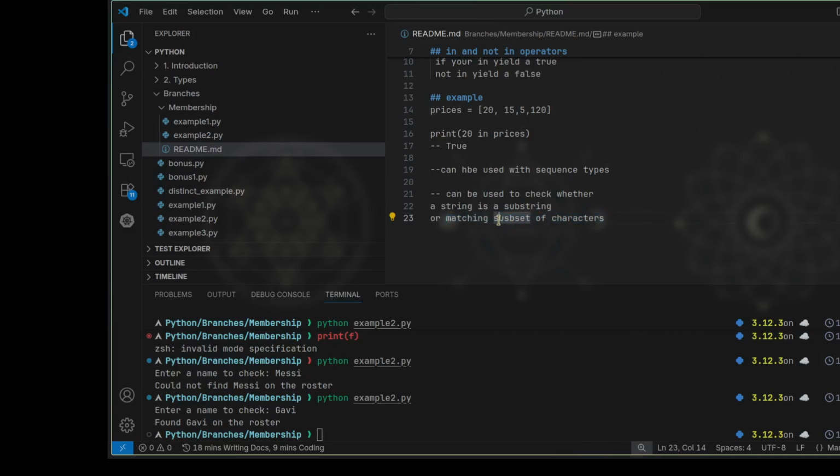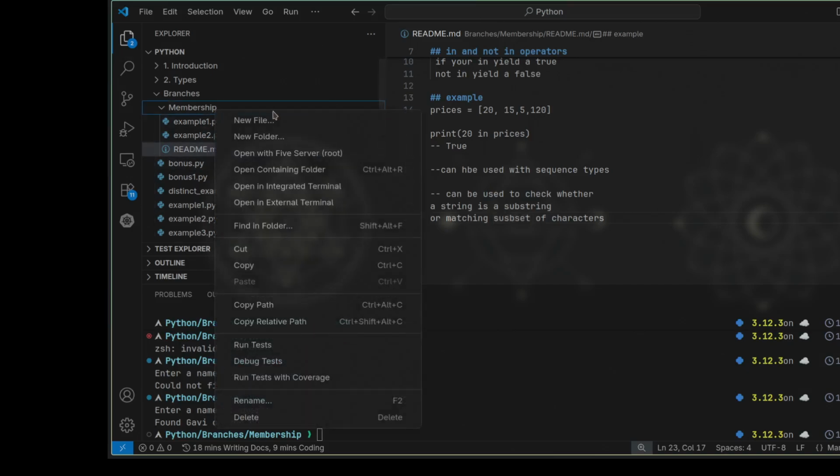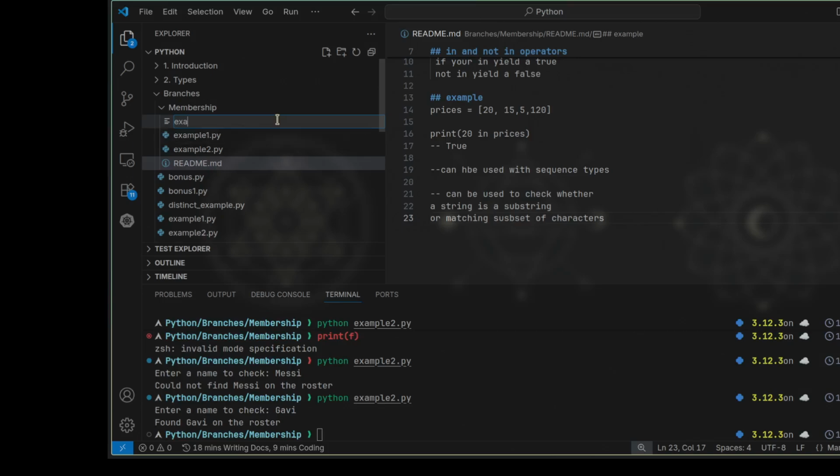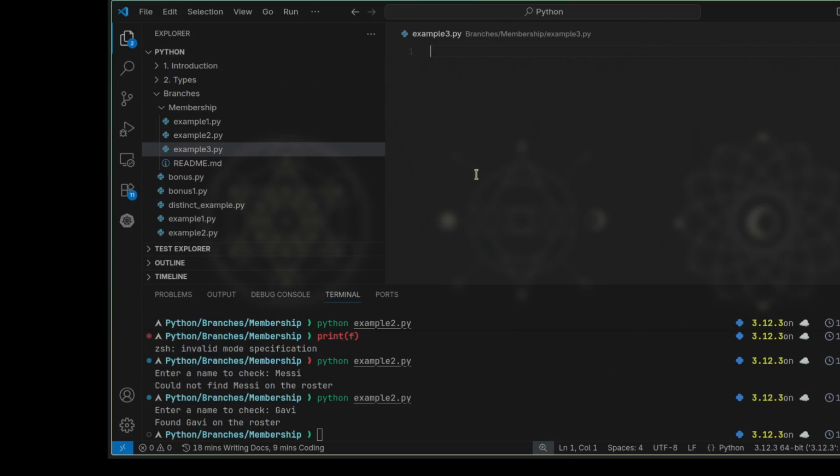If it's in the string, we can show something, and if it's not matching, we say it's not matching. Or let's do an actual example.